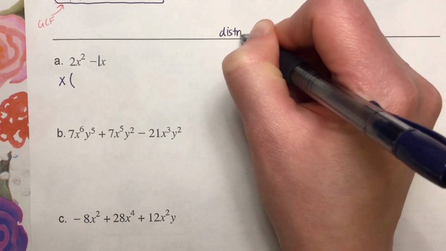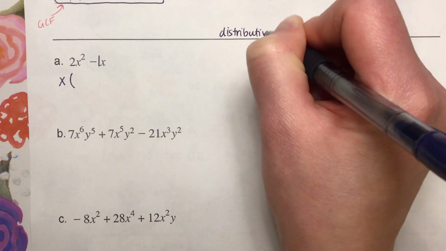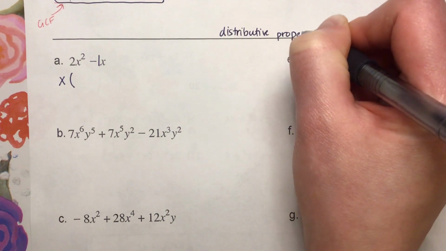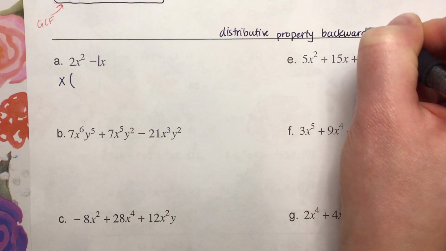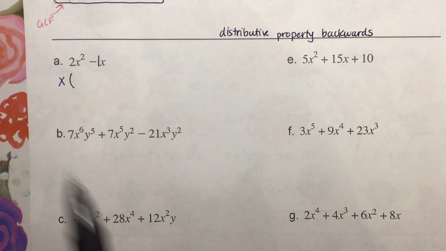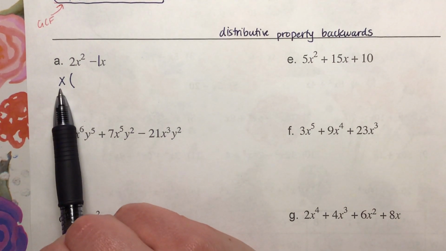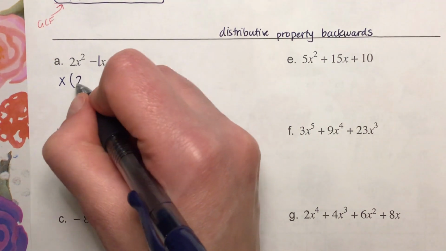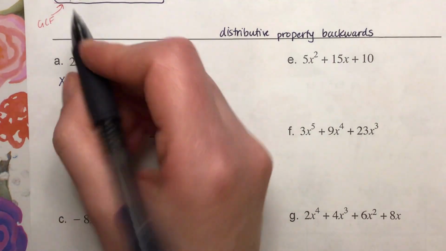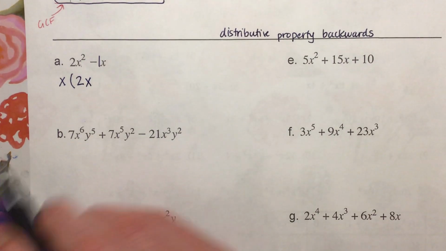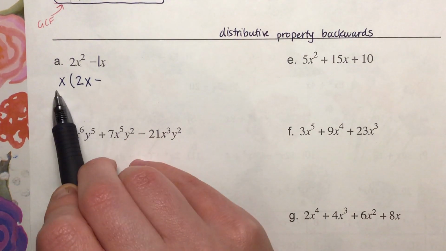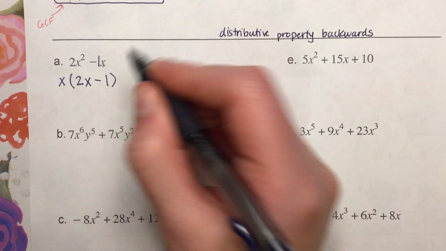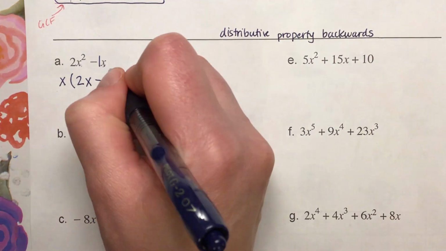So, distributive property backwards. Basically, that's what we're doing. So if I pull this x out, I have 2 still remaining. And if I pull an x out of x squared, I still have an x. And then I got my minus sign. If I take x divided by x, that is just 1. And there I'm done.